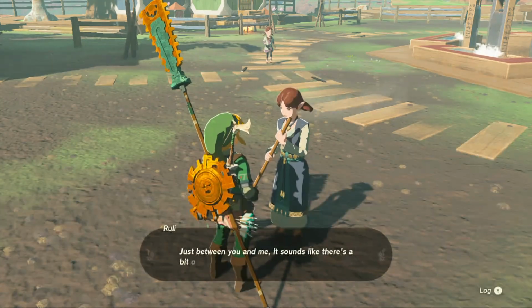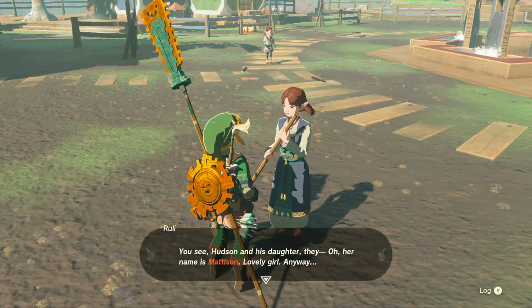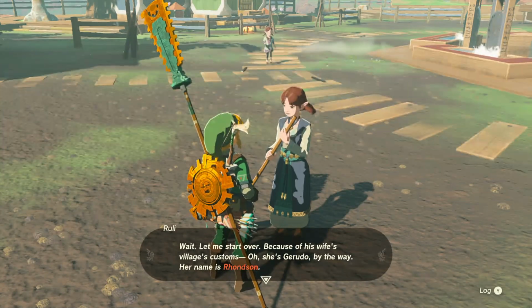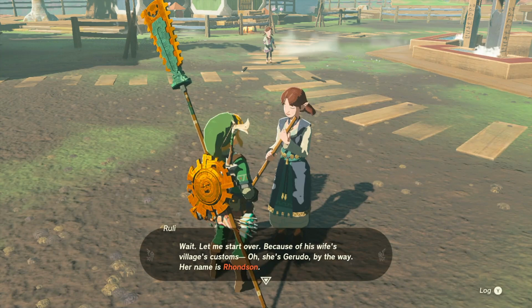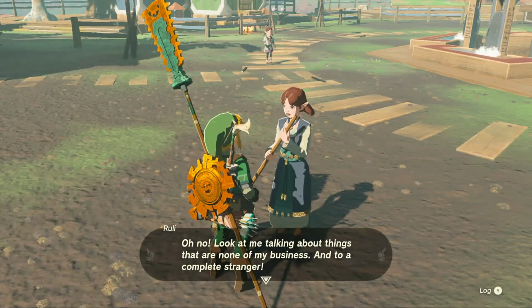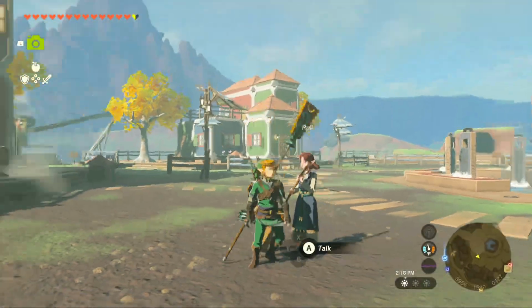Busy for what? Just between you and me, it sounds like there's a bit of a conflict in the family. You see, Hudson and his daughter, her name is Mattison, loving girl. Anyway, wait, let me start over. Because of his wife, the village, the costumes. She's Gerudo, by the way. Her name is Ronson. Hudson recruited her when he built the village. So, oh no, look at me. I'm talking about things that are none of my business. And to a complete stranger. Please forget everything I just said.